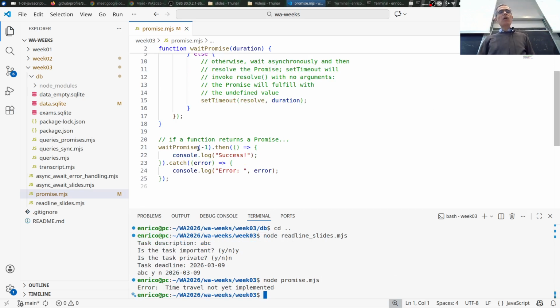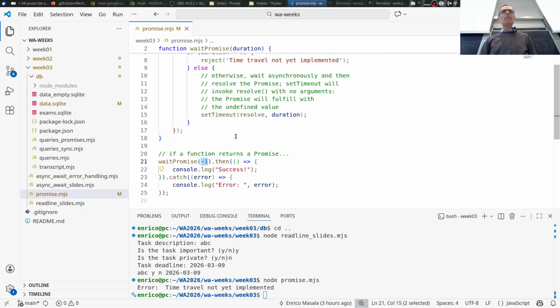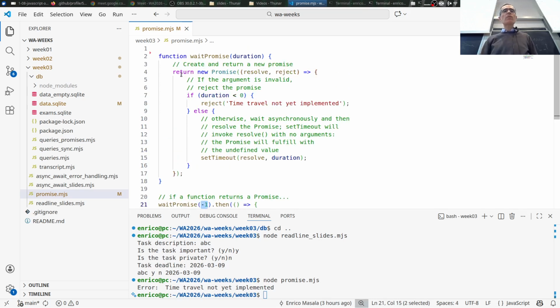Okay, I call this wait promise with -1, and this wait promise returns a new promise. And you remember this function, the executor function? The executor function takes two parameters, resolve, reject.